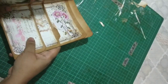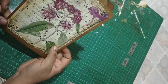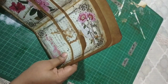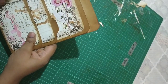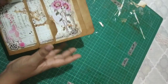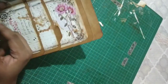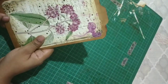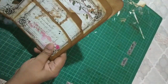This can become an ephemera holder and a plain journal to go with this. Maybe I'm going to do that. Or I can stitch a journal inside, which I don't want to do right away. Because if the person who is going to use this feels like they can always stitch the journal in, or just put a closure of sorts with a tie, hair tie or something, and use it, and then when you finish using this, you can simply take it off. So that's why I'm not doing that.